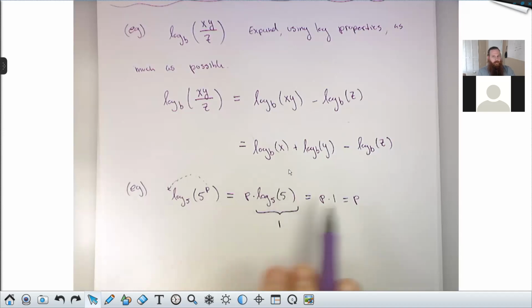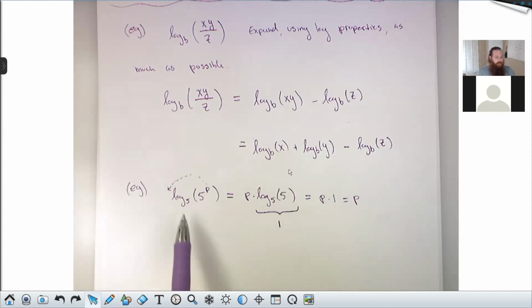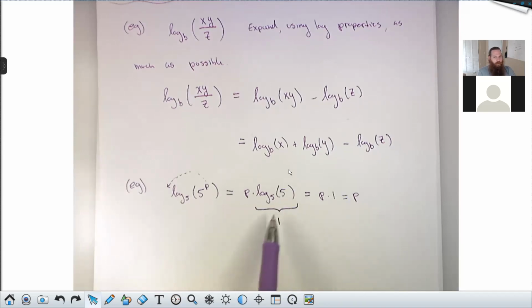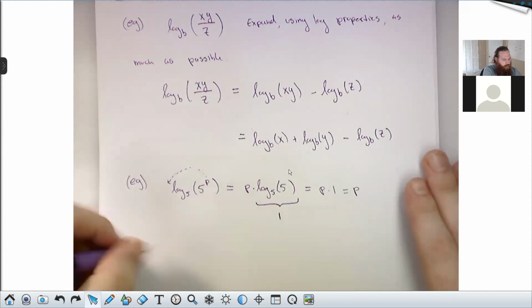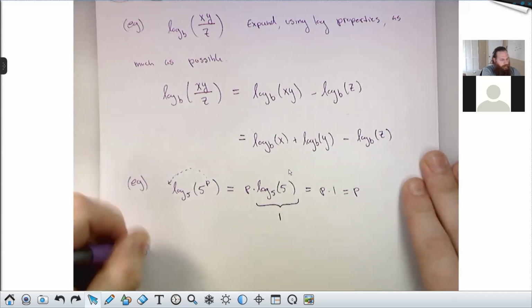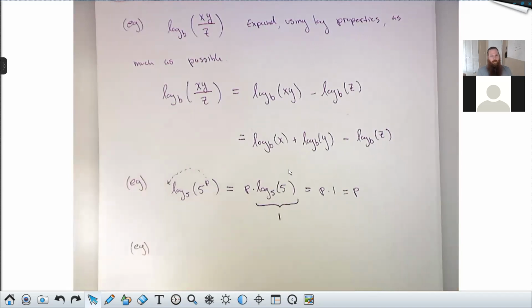This procedure has some advantages. First, it's a little bit less about memorization. But second, procedures like this can be followed even when the bases don't match beautifully and everything doesn't cancel to 1. If this number wasn't 1, but was some other constant, we could still work with that. Let's do a little bit more of this, just playing around with the rules. And then we're going to talk about how to use these to solve equations.